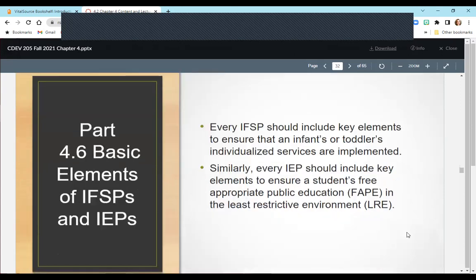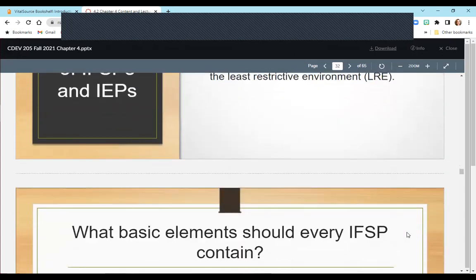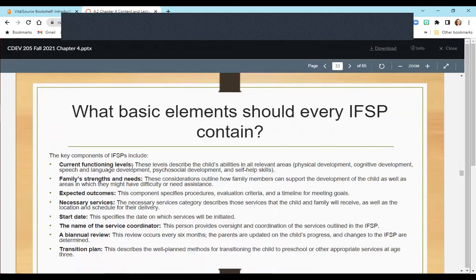Okay. Again, key elements that every document has, they start with demographics. This is the child's date of birth, age, where they live. This is the current functioning levels. This is where the family is. This is what's going on in the family. Do they have medical insurance? So his starts with like born early, 3 pounds, adopted, and so on. Expected outcomes. Is he on a college track or not? Again, what services does he need? He gets speech, OT, therapy, social skills, and a lot of other things too. Service coordinator, which is kind of like a case manager.